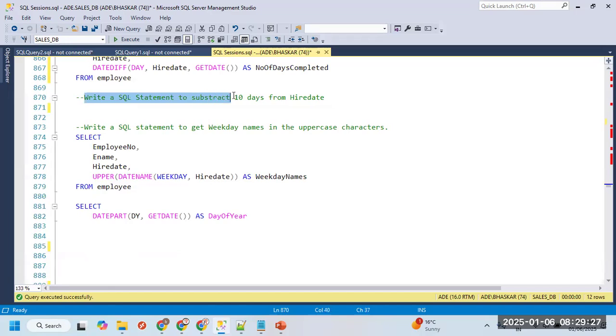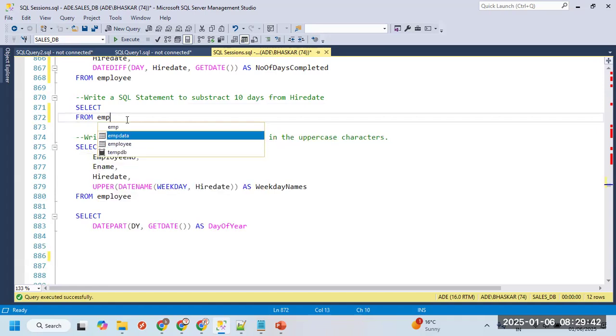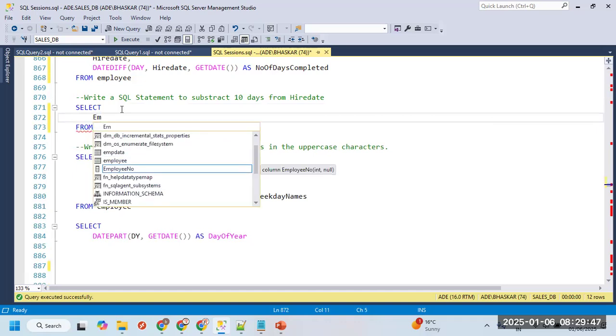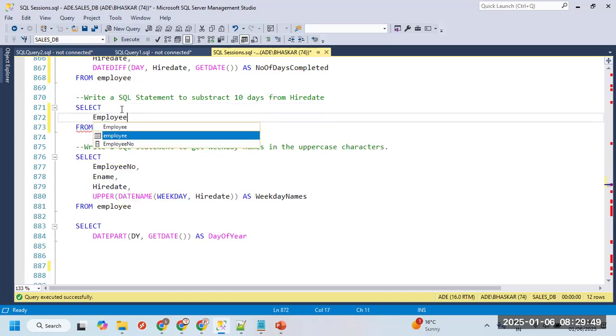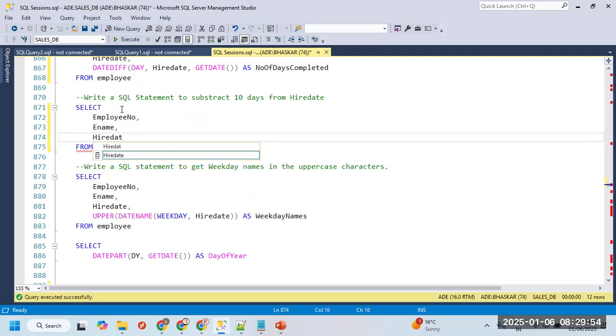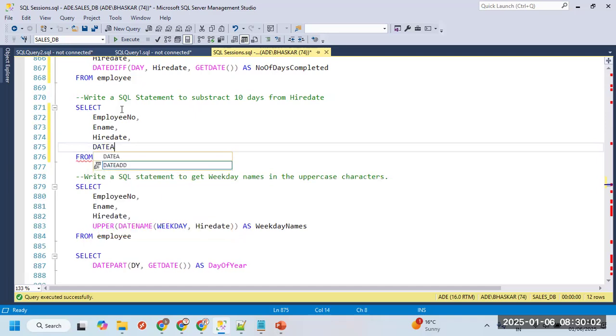Write a SQL statement to subtract 10 days from the hire date. I wanted to subtract 10 days from the hire date. Select from employee: employee number, employee name, hire date. And not date diff, we have to use date add because we have to subtract it.